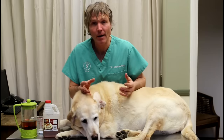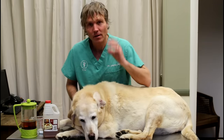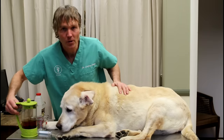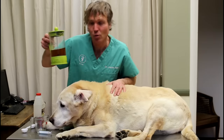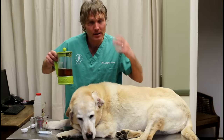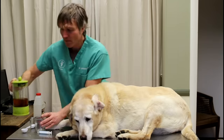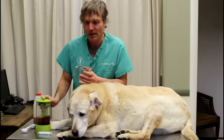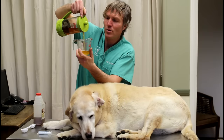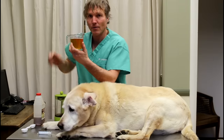The most important thing is something that's going to topically treat the yeast, potentially the bacteria, and also break down some of that debris so you can get it out of the ear. First of all, I've made up a batch of green tea. In the past, people will suggest water as the basis, but I actually think green tea is a much better idea — it's antibacterial and may deal with some of that yeast that could be present in the ear. I'm putting in just over three quarters of a cup, or 200ml of green tea.